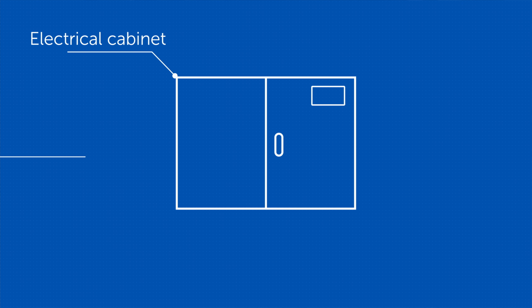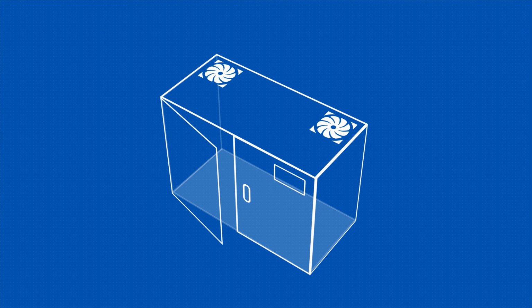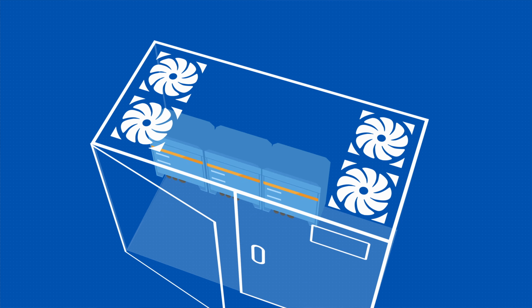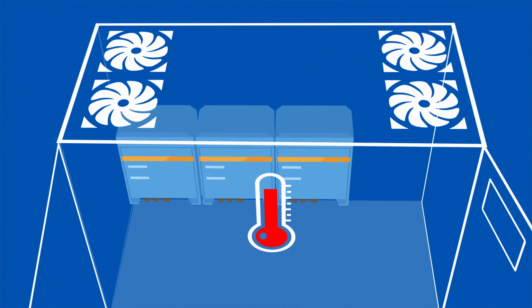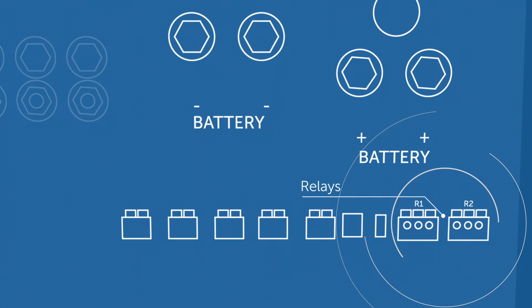Cooling is handled by 2 fans. They weren't there initially, but it turned out not to be enough cooling. We added 2, and may add 2 more if necessary. There were two possibilities: to use a thermostatic sensor directly in the cabinet to control the fans, but I thought it would be more interesting to synchronize the fan to the internal Multiplus fans. We easily accomplished this using the available assistants and relays on the devices.